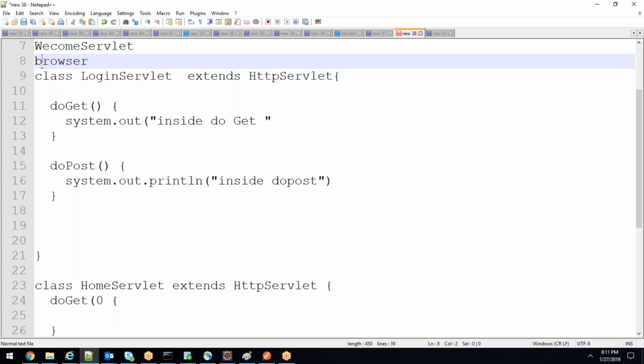When the browser sends a request for the login servlet, the server will send the response from the login servlet. What response it will send, all those things we'll discuss tomorrow. The browser will request the login servlet, the home servlet, and the welcome servlet. How it will request, how the server understands the request, and how the server sends the response back to the browser, all those things we'll see tomorrow.